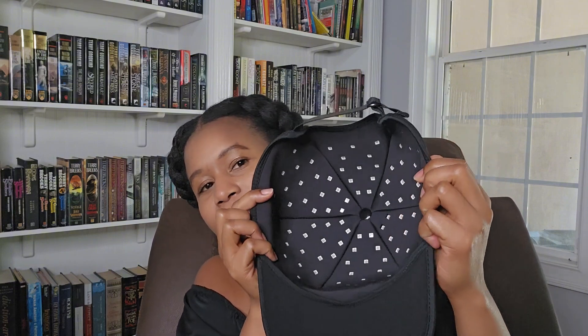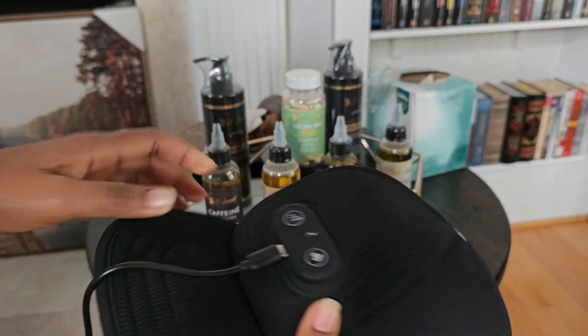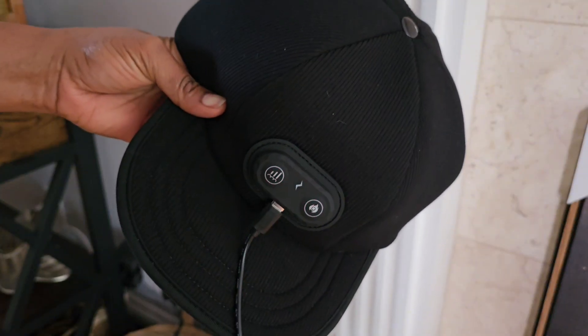I would probably do this every morning when I'm having breakfast — I'd just pop it on, then charge it for two hours for the next morning. I love this because it's mobile and doesn't tie me down to one place. I'm a busy woman handling different projects. As you guys know, we have kinky hair so I had to braid my hair down before I can use this — I cannot wear it on my afro. Let me plug it up and show you guys how the LED lights look.